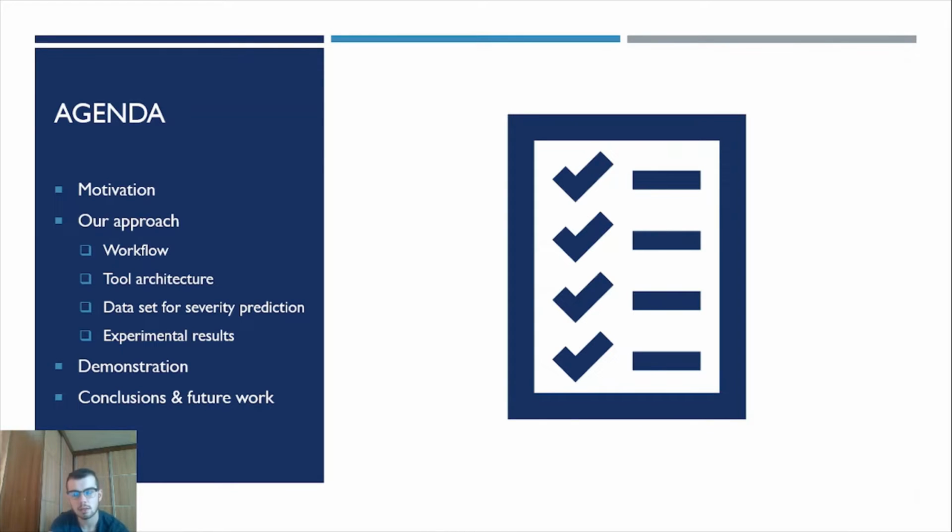For today's agenda, I will go through the motivation behind our paper, trying to describe what are the problems that issue tracking systems are facing in the context of bug triage. Then, we would like to propose a tool for solving these problems and will end the presentation with some conclusions and intended future work.